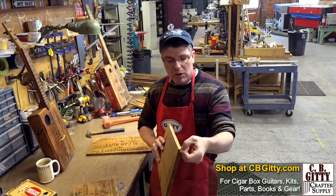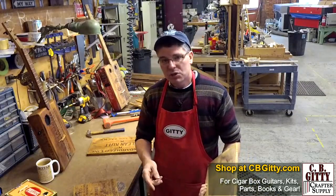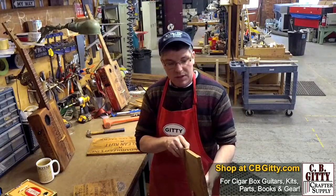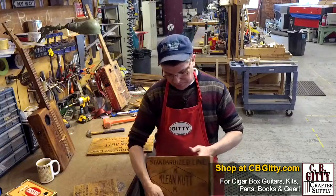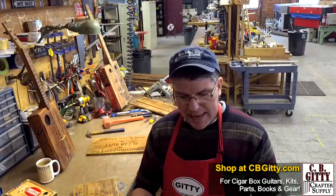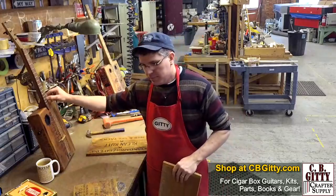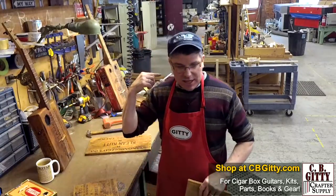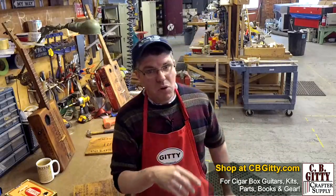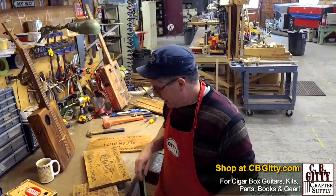I will cut off here what I can use for something else, maybe for extending the top out so it's a little wider. And I'm still not 100% sure what exactly I'm going to make from this, whether it's going to be a three-string GDG. I apologize again, I don't know how much of the background noise is coming through, but we've got multiple machines running over there, which apparently make some noise.